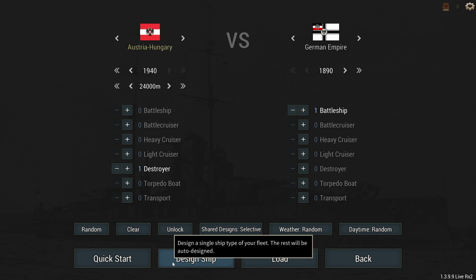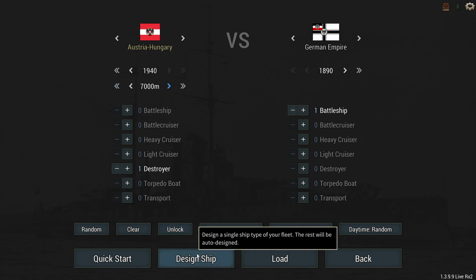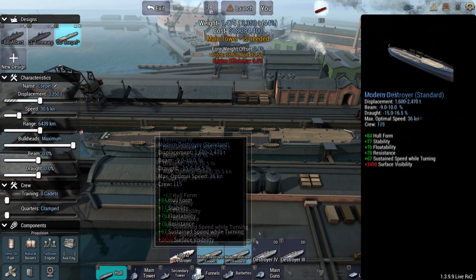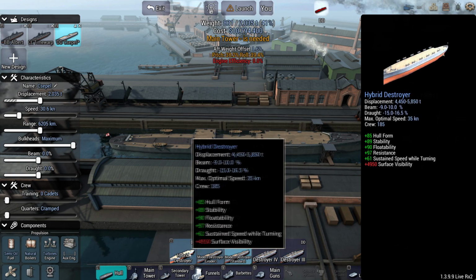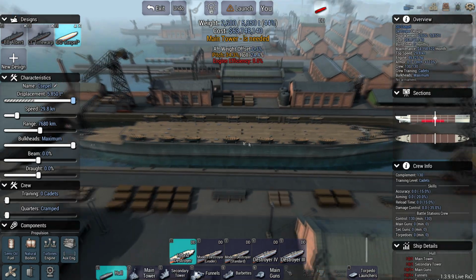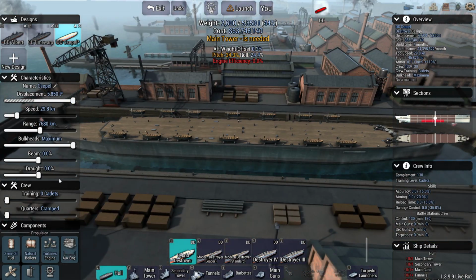And see if the poor battleship has any chance. Honestly, I'm not feeling too confident. Alright, we have a hybrid destroyer. Modern destroyer. Okay. What the heck is a hybrid? I don't normally play with these. So this is what we'll work with.